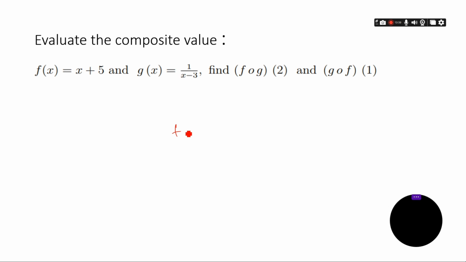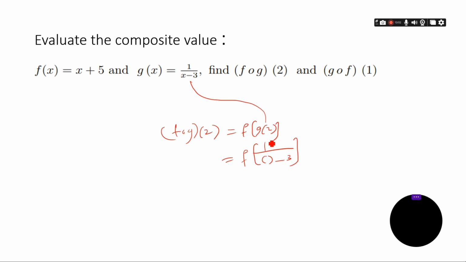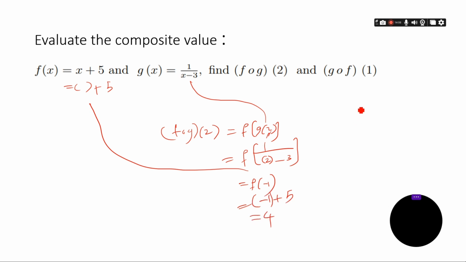So here, given this, we need to find f circle g at 2, this is f of g of 2. F of g of 2, here 1 bracket minus 3, in this 2 will go, so f of minus 1. Now we have to go for f, remove x and keep an open bracket, minus 1 will enter, so that is 4. Likewise this also inshallah.